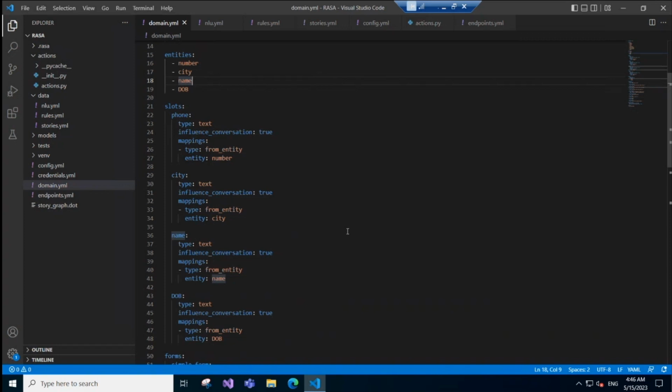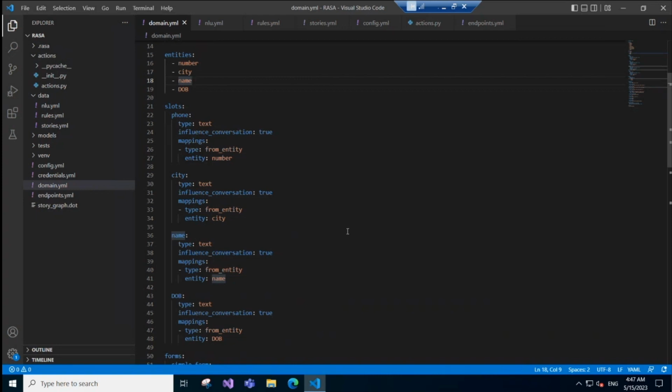Usually, when we want to retrieve any information from the user, or when we want to take input, we use entities to extract the data, and we use slots to store the data. This is in the case when we just want to extract one single input from the user's chat. We follow the usual steps: define the slots and the entities, then using entities extract the slots from the user's input.